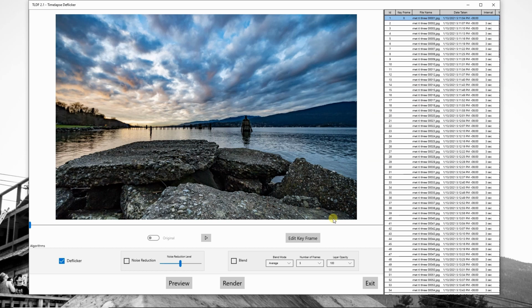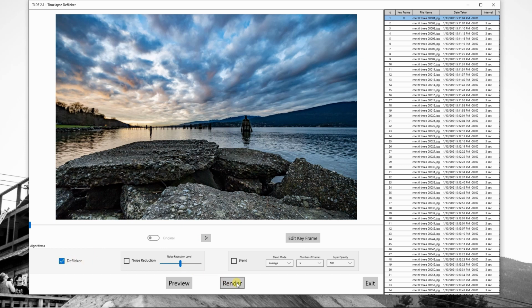Don't click on that. I mean, you can if you want, but I don't. If your image just has a bunch of noise in it, you can. That's up to you. Say you shot something towards nighttime or in a dark room, and it's got some noise, you can click on that to get rid of the noise or the grain. So again, just make sure that DeFlicker thing is clicked.